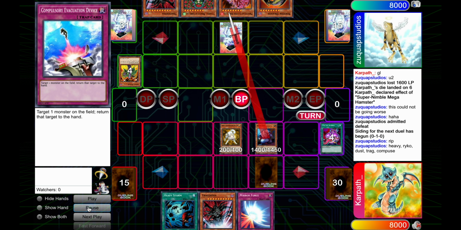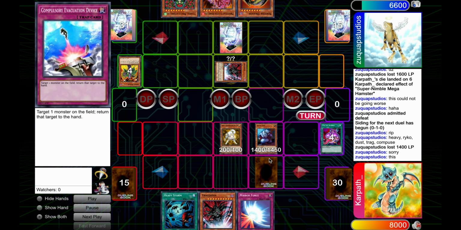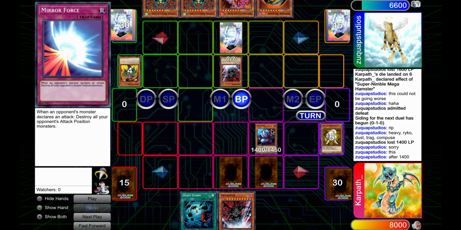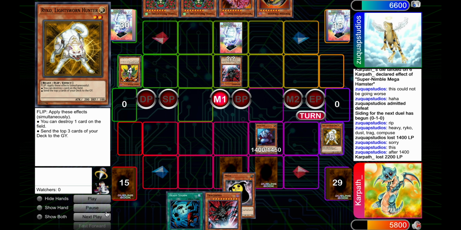Now, I decide we can go in. We got the Giant Rat. We mill King, which is very good, right? I mean, milling King, always great. We hit into the Tragodia. I set the Mirror Force, but then I realized, wait, this is a Deal with Dark Ruler. If I Mirror Force this, he's just going to out everything. So I decide to just chill and let him hit over that.